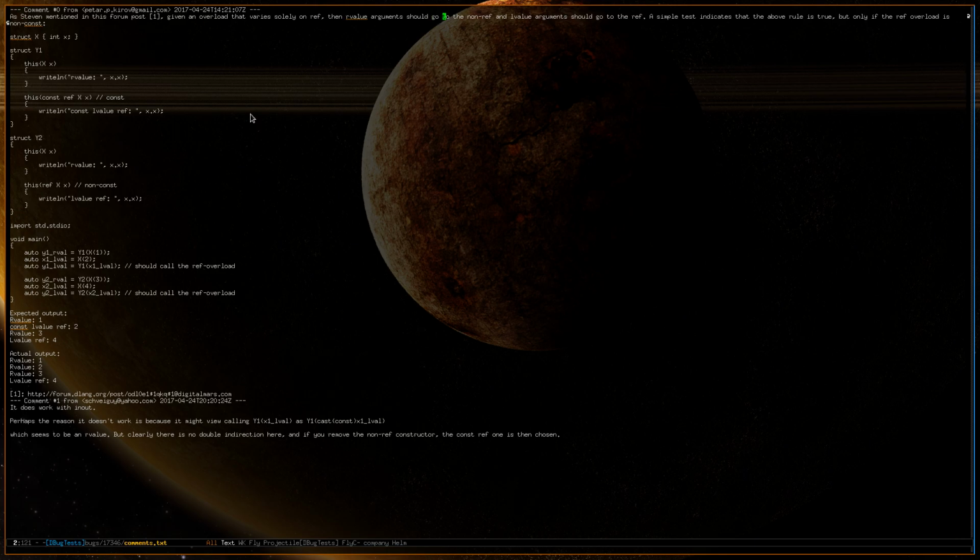It should go to the non-ref and it should go to ref. Simple test case indicates the above rule is true when the ref overload is non-const. Interesting. It does work with inout.